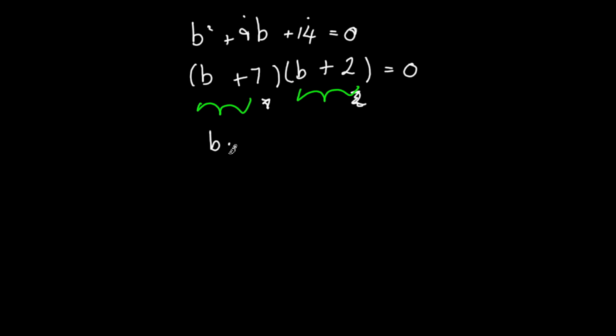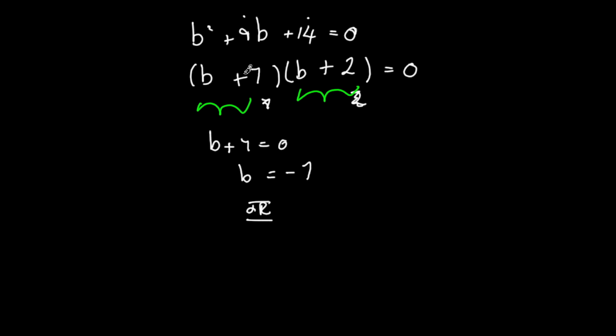Okay, so if I take b plus 7 equal to 0 and bring that 7 over, it becomes negative 7 in b. Okay. So the reason why I'm doing it like this is because there are always two values for b, right? There are some cases where the variable is just one value, right?